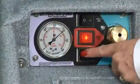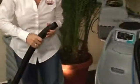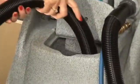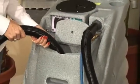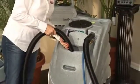After you're finished, turn the pump off. Remove the vacuum hose from the wand and insert the end of the vacuum hose into the solution tank to remove the remaining cleaning solution. Keep the hose slightly angled so it doesn't suction onto the bottom of the machine. To eliminate any chemical buildup in the pump lines and wand, take 1 gallon of clean water, put it in the solution tank, and run it through your system.